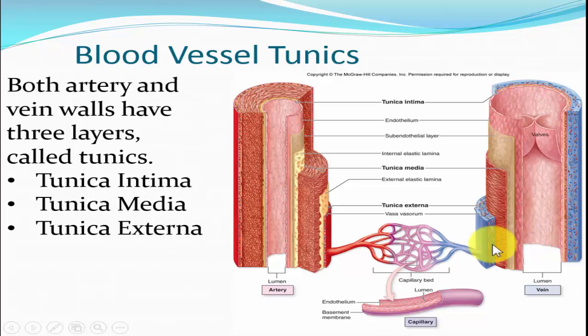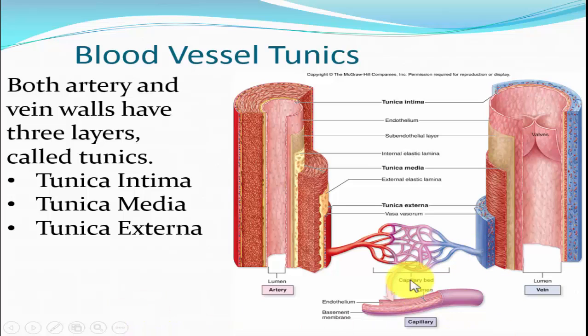So it's going to be the blue on this one on the right side, and the dark red on this side. You're looking at an artery and a vein here. Anytime we talk about arteries, they're labeled as red. When we talk about veins, they're labeled as blue. And we'll talk about why that is as we go a little bit farther. A capillary bed is created in the middle of these. So remember, arteries start off big, get smaller, and then end at a capillary bed, which is pretty small, whereas veins are pretty small and get larger once we get back to that area.